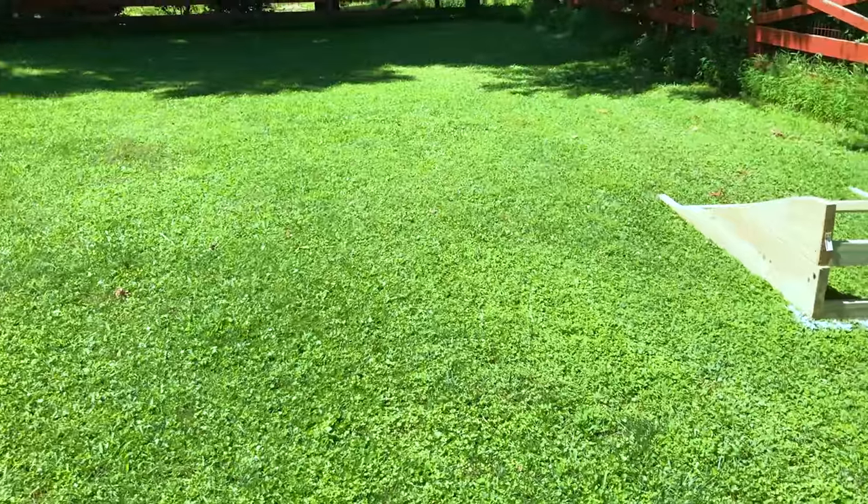Now to try it out. After riding the gap for a little while, I eventually found a sweet spot for the distance between the takeoff and the landing. The cool part about this jump is you can adjust the takeoff and landing to any distance you want based on how much speed you're getting. The center tabletop section was super easy to build — all I had to do was cut two 2x6s to size, bridge the gap, and then use three-inch long lag bolts to bolt all four corners together. Once the support 2x6s were in place, all that was left was to attach the riding surface the same way as the takeoff and landing, with 2x10s screwed down, and the tabletop jump was done.